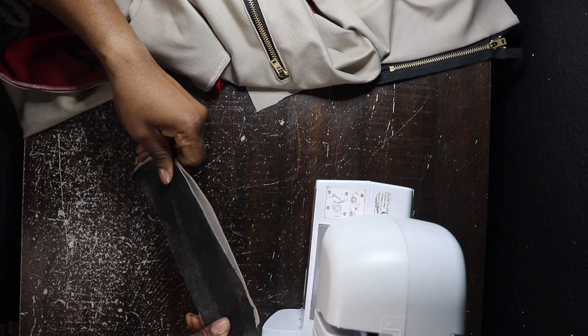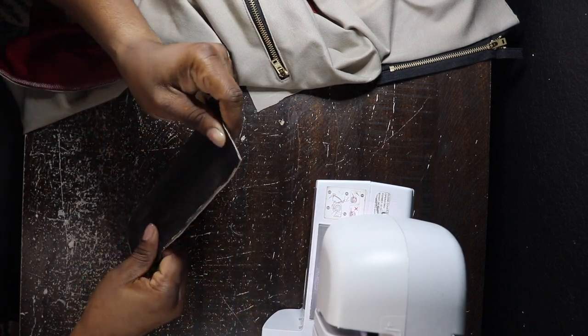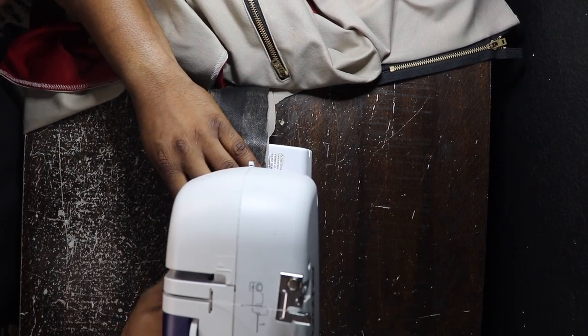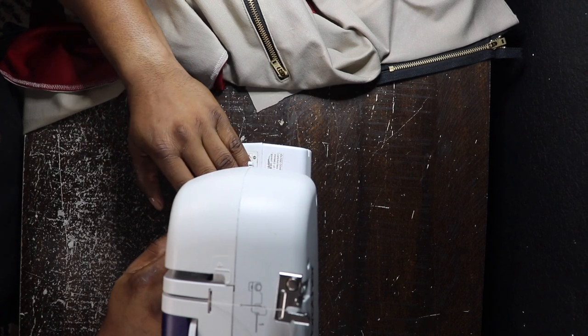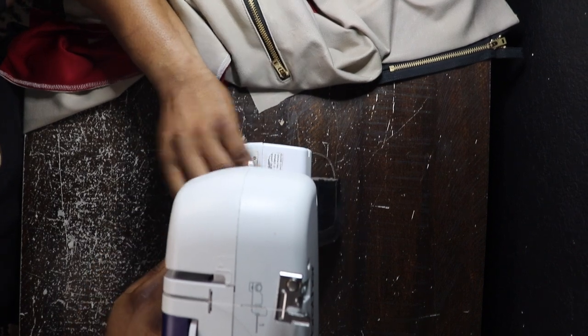Now with your facings, go ahead and stitch them together like so. I did add an interfacing to that because I do want that part to be stiff. You definitely do not want that to be the saggy part of your pants, all right? No one wants a saggy crotch. All right, you go ahead, 5/8 seam allowance right here. This is some real-time stitching.